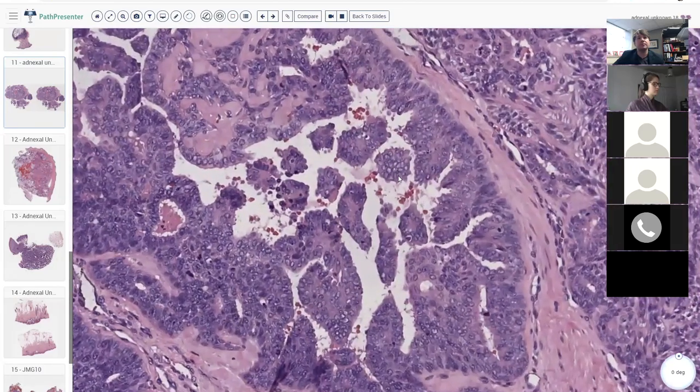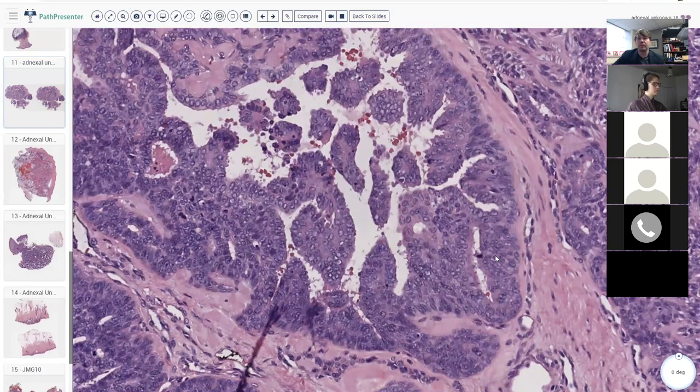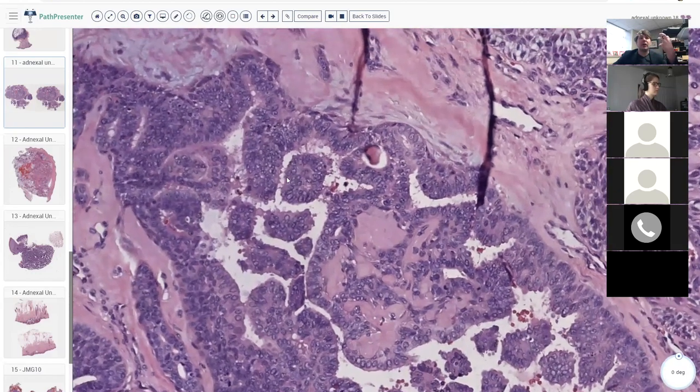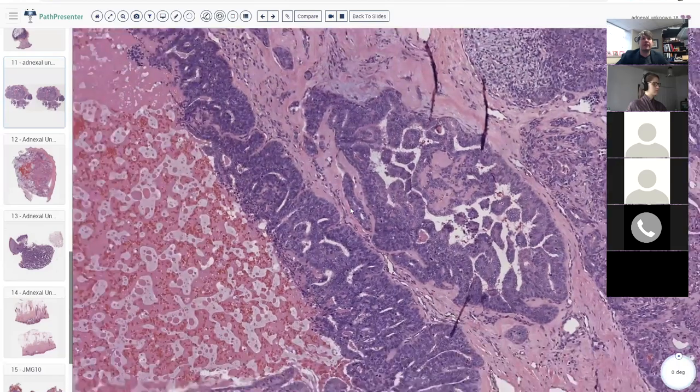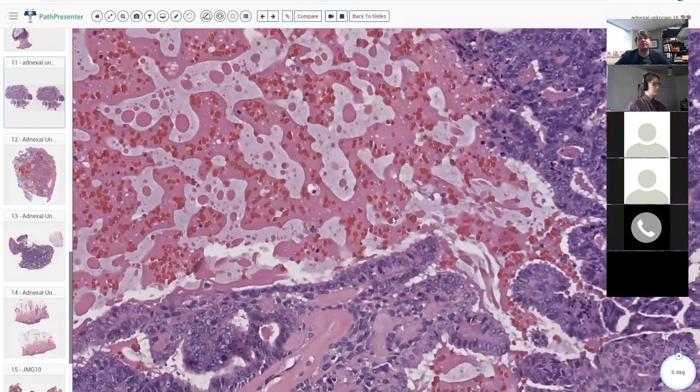And then what are these? What kind of structure are we looking at here? Anyone? You can type it in. Papillae, yeah. Little finger-like projections, or micropapillae technically, because we don't see the little fibrovascular cores here, but you're right, they do look a little like Orphan Annie eyes. These little floating islands are papillae or micropapillae where the tips are cut off and floating in the space, and we don't see the connection. Here we can see the connection, here we don't. So it's just a matter of tangential sectioning. And here, this is quite beautiful. Look at the secretion, it's all like a lava lamp, really pretty.